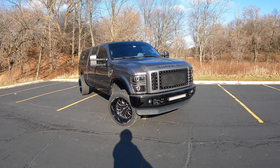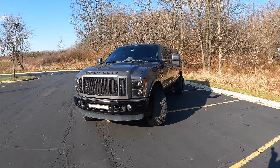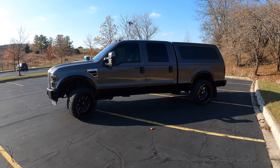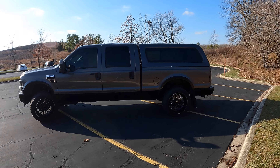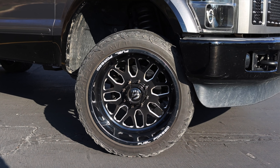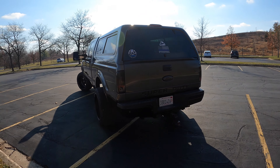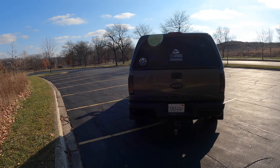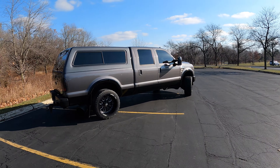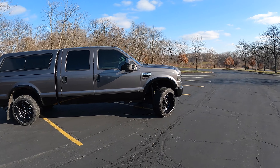Now we got to talk about the looks, and I really love the look of this F-250. I think the bed cap really adds to it — just how clean it is. It is two-tone from the factory with a nice sort of gunmetal gray and black accents at the bottom. The wheels are 22 by 12 and they are made by Fuel. This truck is stock ride height with no lift kit or leveling kit. Like the engine, this body style only lasted from 2008 until 2010, so it's a very short generation of the F-250 Super Duty F-Series.